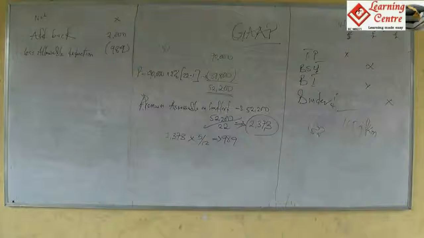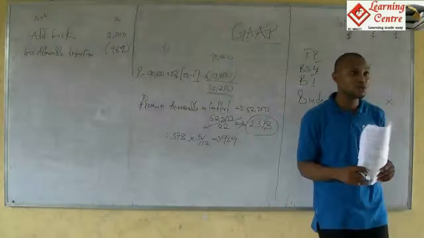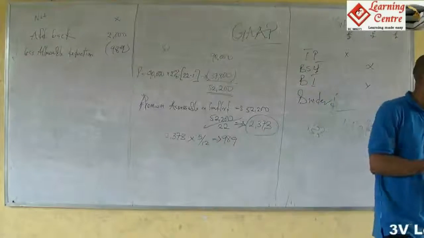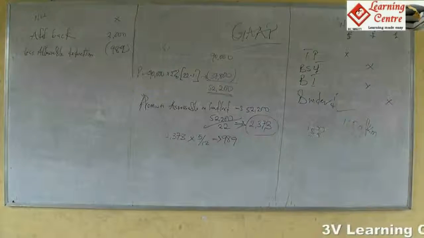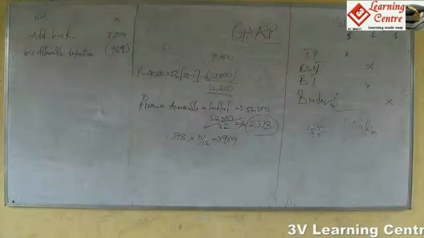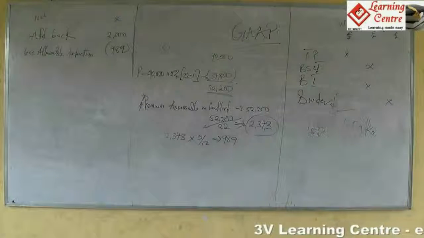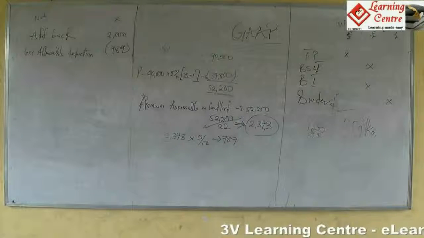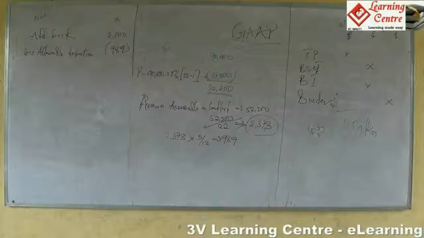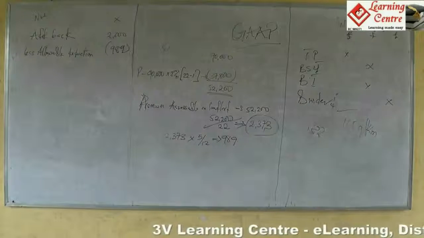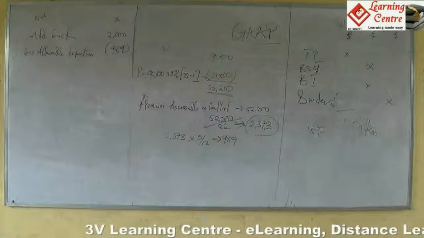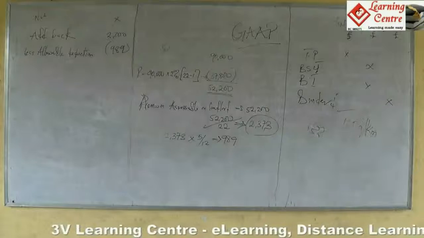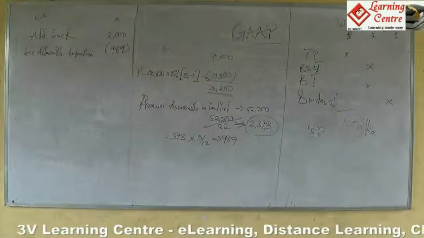Now, the next one is capital allowance. Remember, I've told you the reason why we have to disallow depreciation. In the place of that, we now came up with capital allowance. What's capital allowance? That's the taxman's type of depreciation. It's an allowance in lieu of depreciation, an allowance in place of depreciation. That's capital allowance.